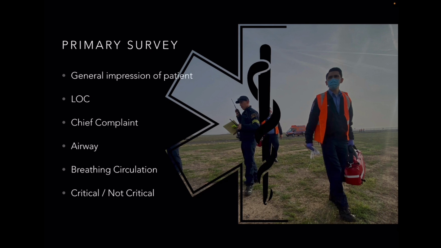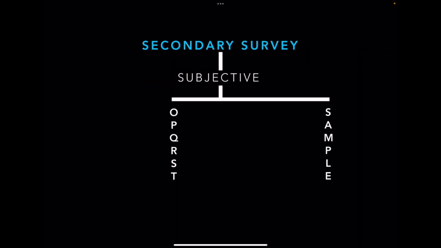So once we have completed our primary survey, we're going to get into the secondary survey. This is a whole series of questions, and I always like to think of it like a branching tree that starts off with the trunk of the chief complaint and then moves out along these branches. While there are so many questions and we cannot go over all the things that you could ask a patient on any scene, we can talk about some of the major trunks that come off of the main tree.